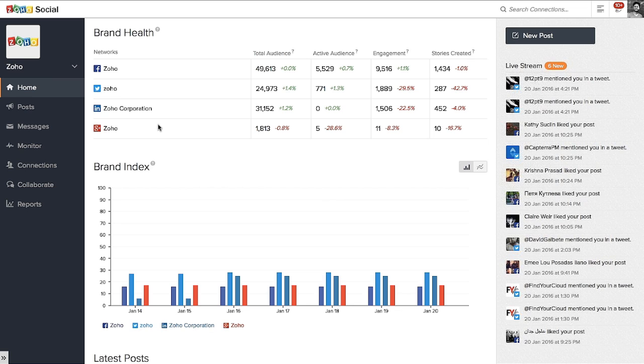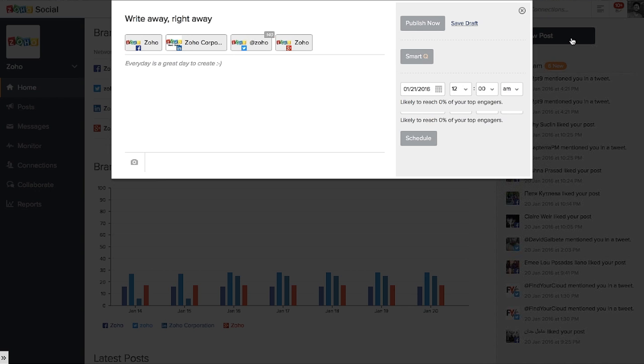So broadly, these are the areas, and when we designed the dashboard of Zoho Social, we kept all these things in mind. So the first thing which you see is this dashboard, in which we have arranged all these sections exactly in this fashion. Okay, so starting with the most important feature, how do you publish a new tweet or a post, or how do you schedule stuff? This is one of the highly talked about features for any social media marketing tool. So let's start with this.